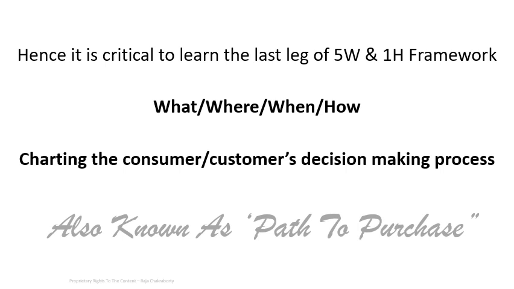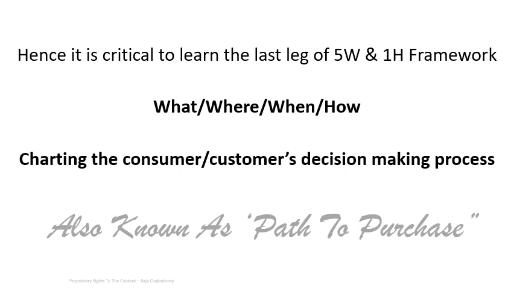Okay, so once we understand the consumer's decision making process, it completes our understanding of the consumer, because now we do not just know what the needs are in the consumer's life, but we also know the steps that the consumer takes to finally make the decision towards making a purchase. And once we have charted that decision making process, we will know what to do and when to influence that consumer, to nudge him a step forward towards purchasing my product, my service. And this we call understanding path to purchase.